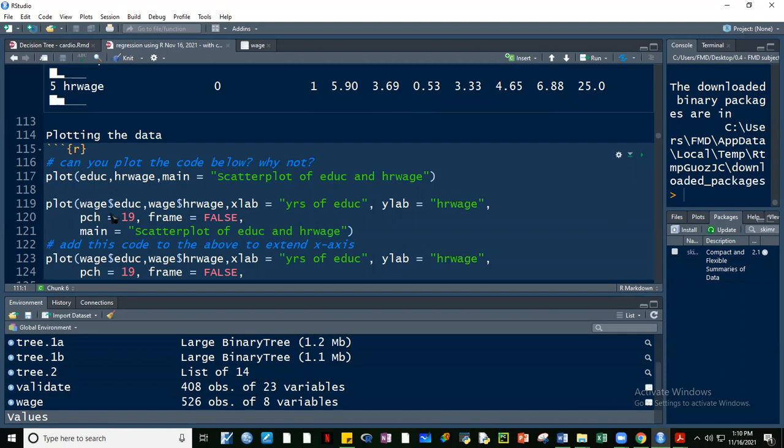Attach, sir. Yes, thank you. Correct. Tama. Thank you for it. Attach. Dapat isama natin attach and then wage. And when we do that, guys, any variable which we will identify, automatically malalaman ni R na galing yan kay wage. Okay? But it's good to do that if you're only working with one data, yung wage lang. Pero pag if you're working with several data, guys, I suggest you don't do that kasi pag in-attach mo yon, tapos gagamitin mo yung ibang data set, magkakaroon ng conflict, no? So ang gagawin mo, attach mo na, tapos i-detach mo na muna bago mo magamit yung ibang data set. So anyway, maganda rin to guys kasi alam natin kung saan galing yung education, saan galing yung hourly wage. Okay?